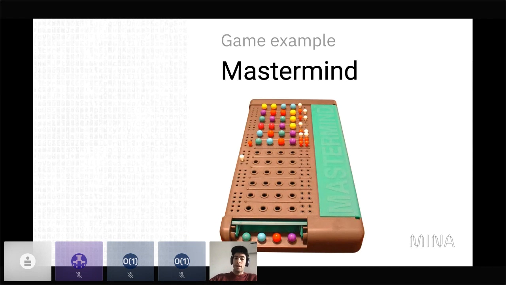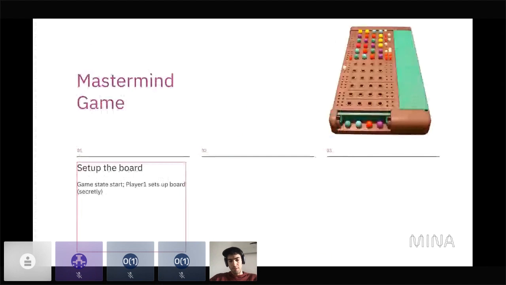And the player who picked their initial configuration says how many pieces are in that set of 4. You can see there's one piece that is blue, and how many pieces are both the right color and in the right spot. In that first guess, there's none. So this is the game. You can look it up on Wikipedia if you want to learn more. So Mastermind: the game starts. The player sets up the board secretly, and again, think of how we did it in Battleship. Then player 2 makes a guess, and player 1 responds and processes that guess before handing control back over to the other player.